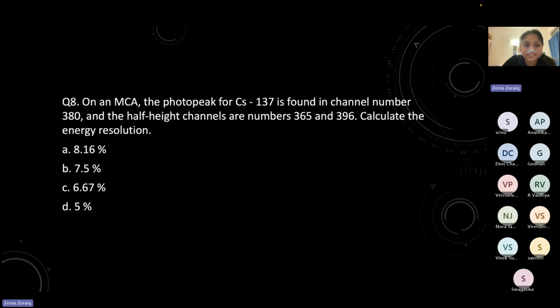Okay, I see someone has said C. Others? So to calculate the energy resolution, you need to calculate something called full width half maxima, which is how usually you find out how well something is resolved. Resolved has a meaning, right? Essentially how sharp the peak is, and that information is encoded in your full width half maxima. They have given you all the quantities required. So please try to solve the question. I'll wait for a few more minutes in case anyone is still solving.